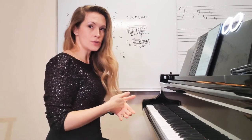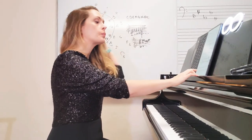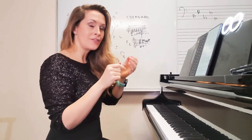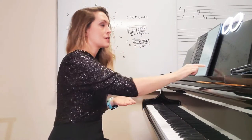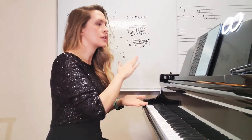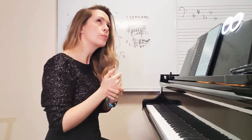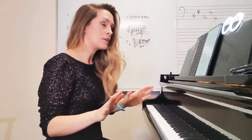Okay, so what I'm going to do now, I'm going to actually skip all the repeats. I'm even going to skip the last so-called da capo al fine. When you go to the end of the second page, you just go to the very beginning of the piece. That's how it's supposed to sound. But for now, for practicing purposes, I'm just going to skip all the repeats. But you're going to take them after. We're probably going to still play through them in a faster tempo, after you feel comfortable in the slow one.